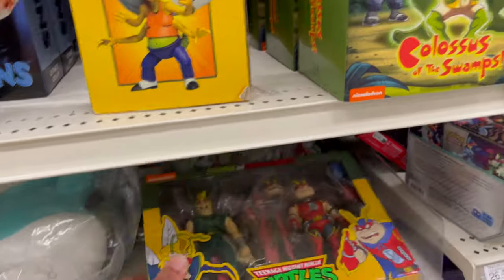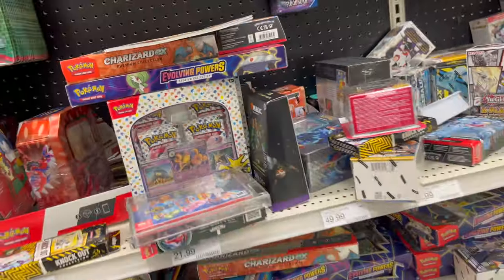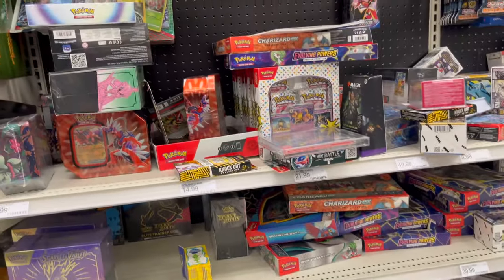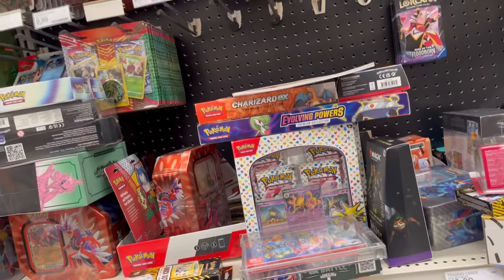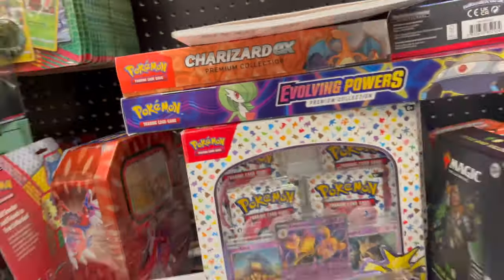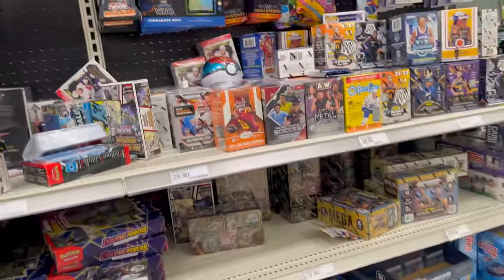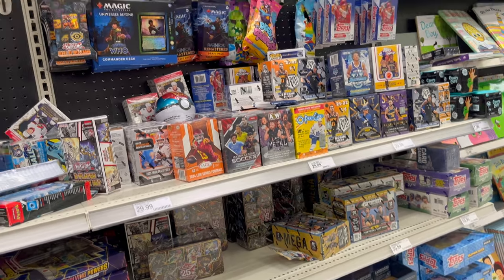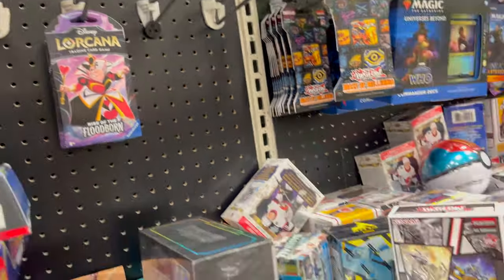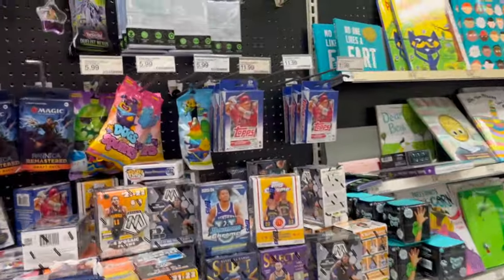Okay, Bugman Electro Zapper. See, we should have bought it when they kept on including the notebook. It was basically a free notebook, the binder card. Now it's the same price without the binder, $21.99. I mean, I love the Pokemon 151. I actually might buy a few, because I'm still missing like 15 or 20 cards in the collection. No, a little bit more, I think. You got the Lorcana, not much of those. And then you got all your sports goodies here.